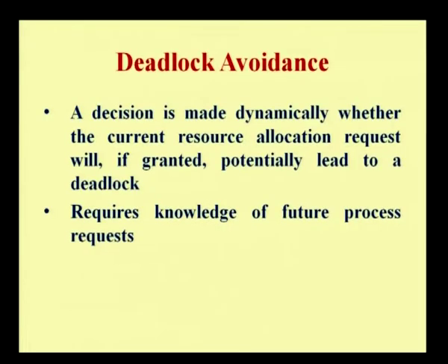If you know the future availability, suppose you are married, you have a wife and two children, and in your pocket, let us consider you have 10 rupees. If your first son asks you for 3 rupees, and your second son asks for another 3 rupees, you have spent 6 rupees. How much is remaining in your pocket? 4 rupees remains. And if your wife comes now, how much can you give her? You can give only 4 rupees. You cannot give more than that.